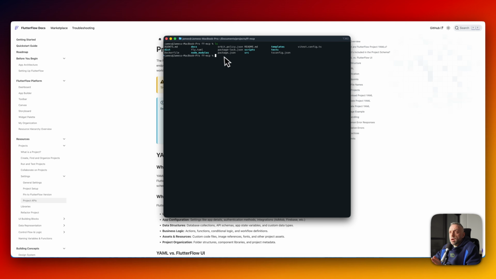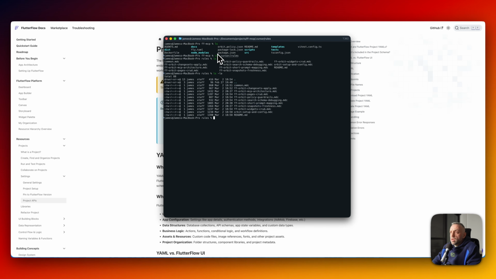So I have this here. I'm in this directory, and I also have some instructions that tell different agents how it works. For instance, we have this agents.md, which are instructions for Codex. I also have instructions for Cursor, so if I go into Cursor, I have Cursor rules, and a bunch of rules here. I'm going to be updating these rules as we go along. Regardless of what kind of AI agent you're using, I'm going to have rules so that it's more robust. It doesn't have to think or figure things out. It's going to know exactly how things work.